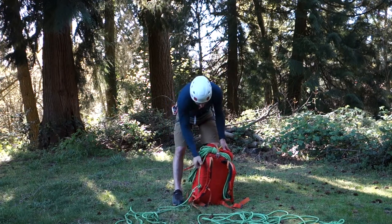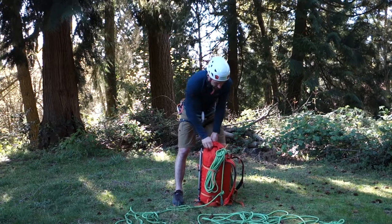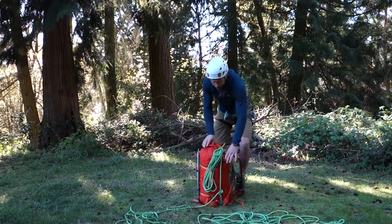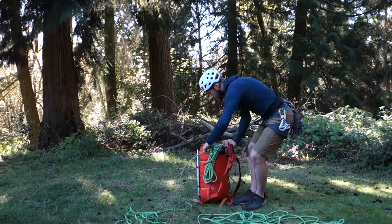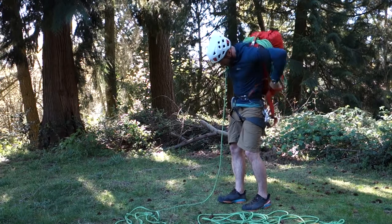Okay, so now you can see I've taken up that coil. It's going to be nice and neat. It's not going to shift around on me while I'm climbing. And I'll put that pack on. I like this knot to come over my right shoulder because I'm right-handed. A little easier to keep track of for me.